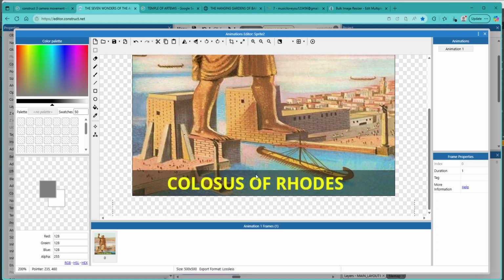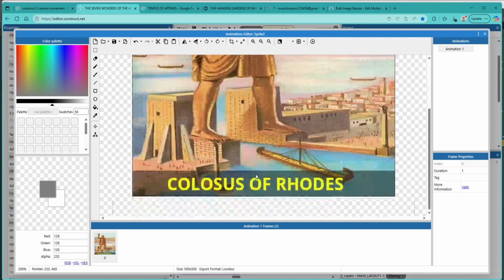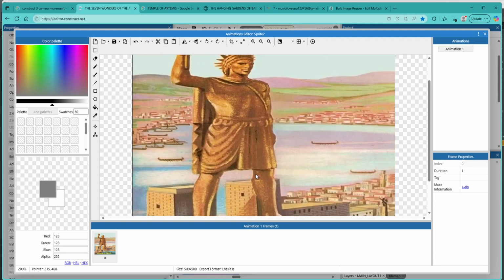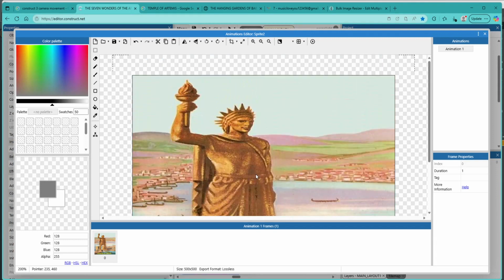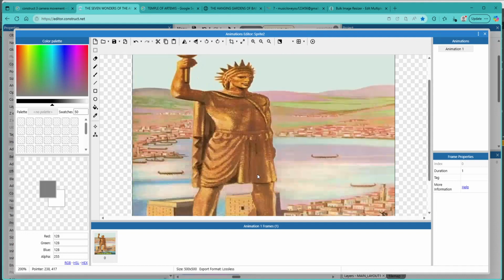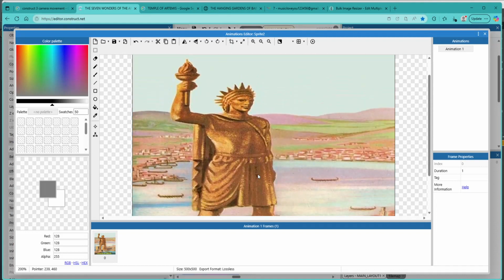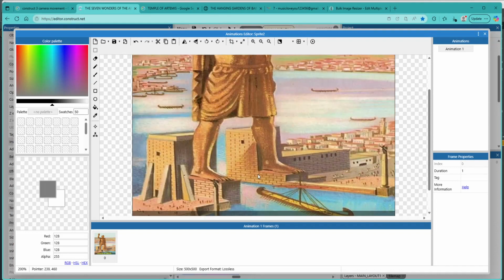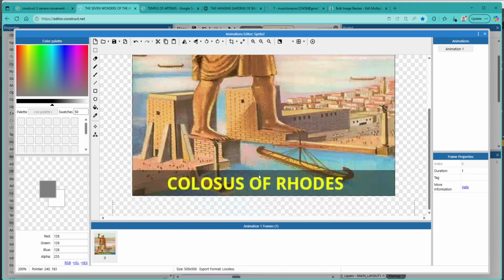It's a 500 by 500 image size, which is more than enough to see what the picture is. So that's the first one.